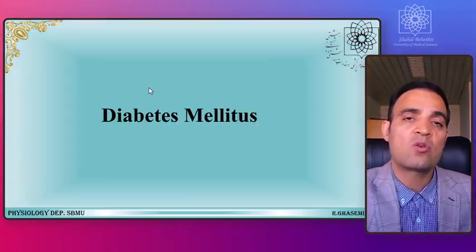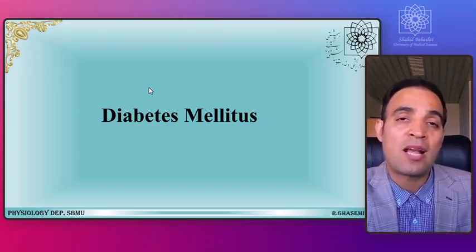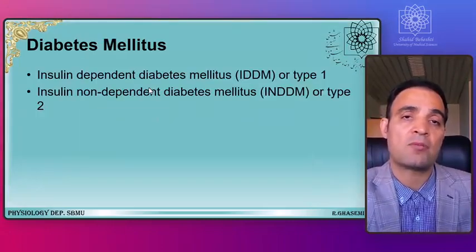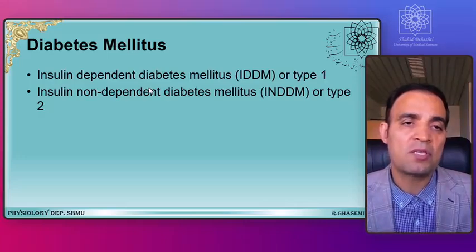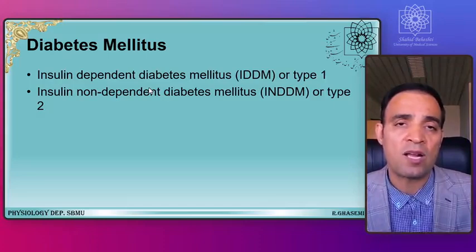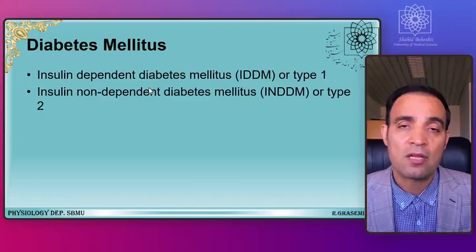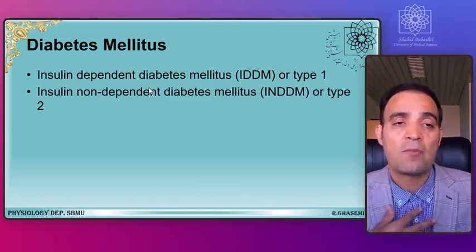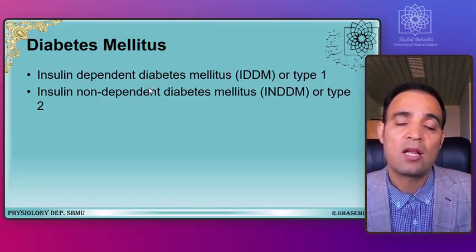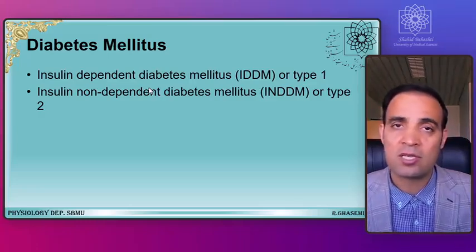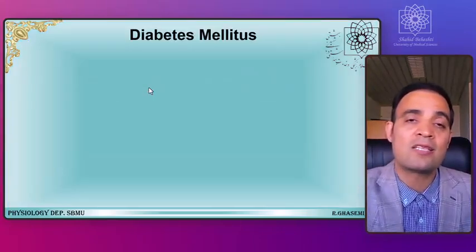And when we are talking about insulin and glucagon, you know that the most well-known metabolic disease is diabetes, and diabetes refers to the function of insulin. You know that we have two types of diabetes. One is insulin dependent, or type 1, in which the release of insulin is inhibited or impaired. We have a shortage of insulin. But there is another type, named insulin non-dependent diabetes mellitus, or type 2, in which insulin secretion is not impaired, even higher than normal, but insulin is not able to exert its effects.